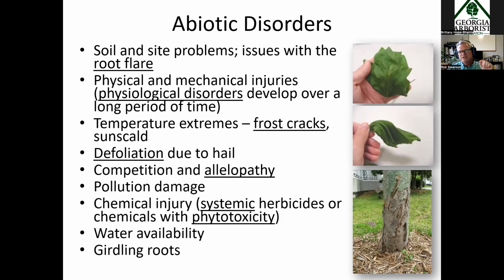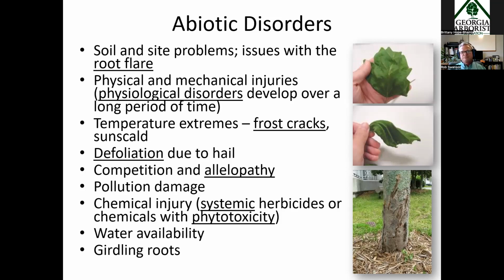So hail can knock all the leaves off the tree, or hail can do so much leaf damage that the tree itself decides that it's too much trouble to hold on to all these damaged leaves, and it just wants to put on a new set of healthy leaves. So it might instruct the leaves to fall off on their own.